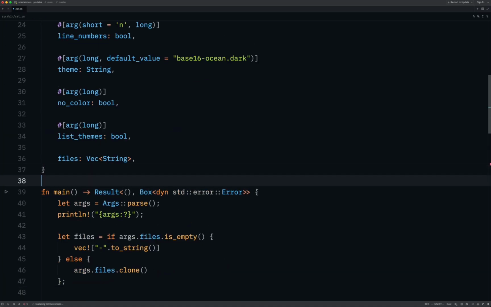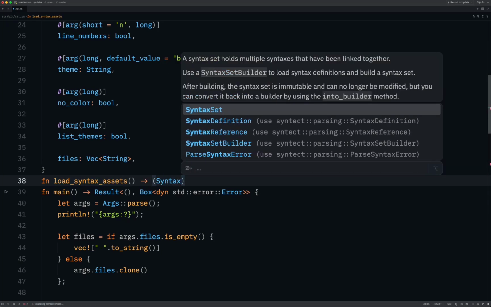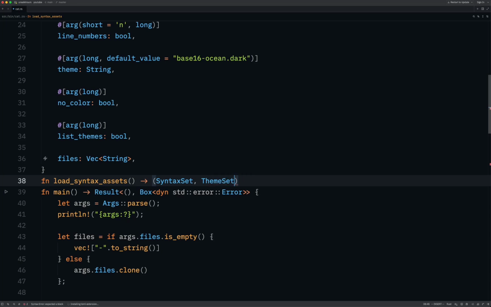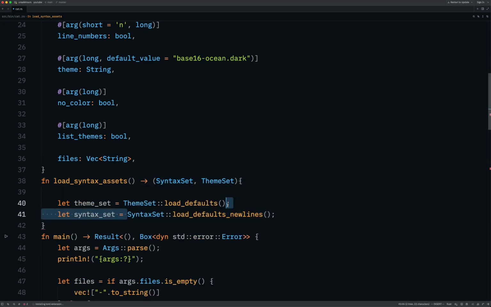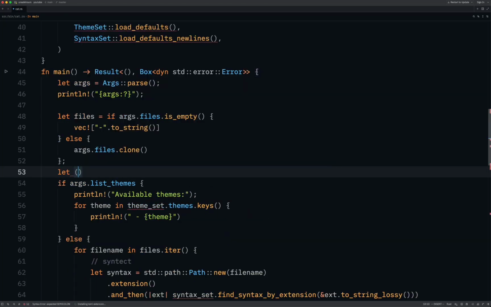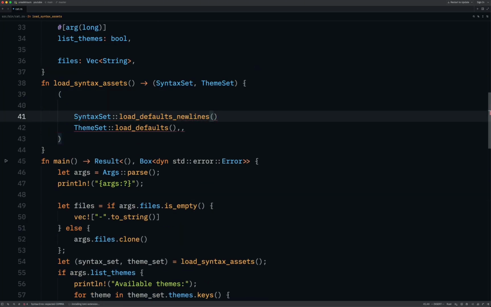We will call it load syntax assets. It is going to give a tuple of a syntax set and theme set. Now over here we can do let syntax set and theme set equal to load syntax assets. I have the order wrong here.